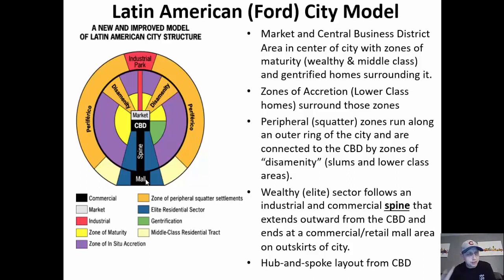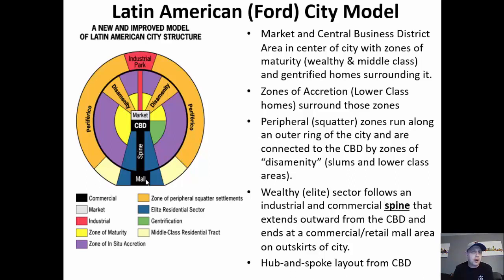All of that is where a lot of your business and retail, especially your high-end business and retail, is going to locate. And directly around that spine are the wealthiest residences, because they want to be as close as possible to the retail, the business, the commercial. Again, these are almost always gated and walled-off communities that are completely separated from the rest of the city. If you notice, the wealthiest folks that live along the spine do not have any direct contact whatsoever with the slums, the squatter settlements, the periphery. Interestingly enough, you just don't see that.